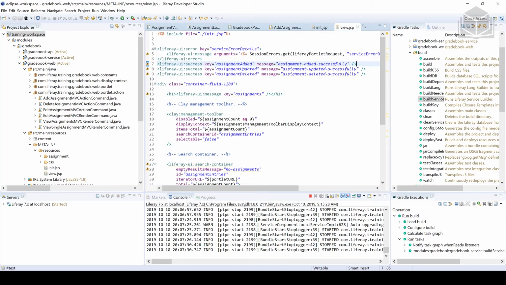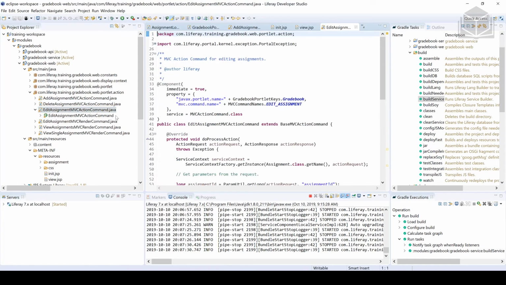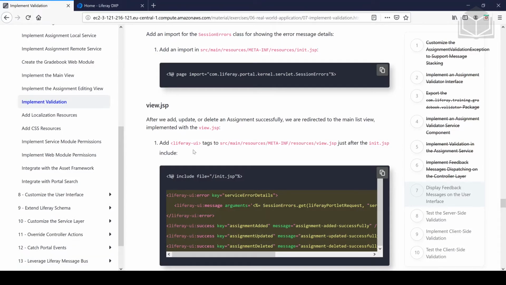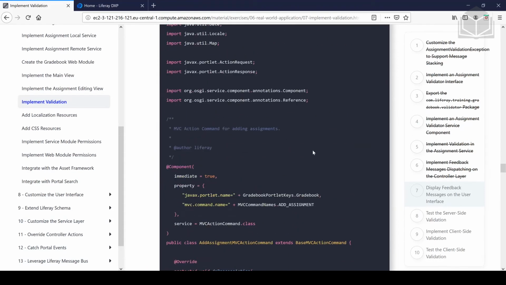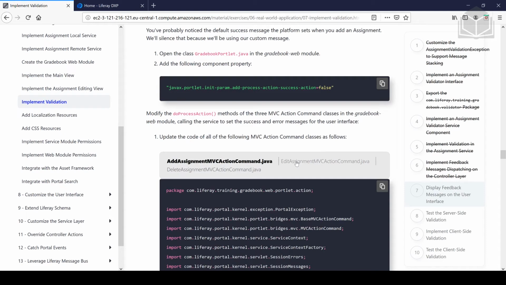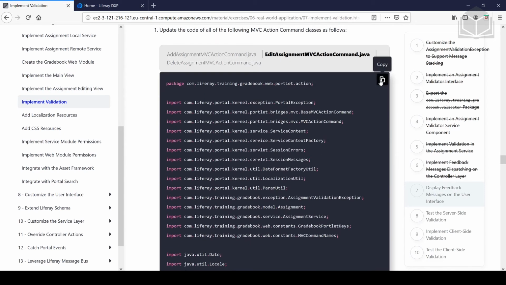There's a couple of other areas that we need to fill in the gaps. We also need to fill in the gap for the edit assignment MVC action command and the delete. So let's go ahead and double back and do that. I'll head over to the edit assignment MVC action command first, going back over to our snippets, and then we're going to be implementing the edit assignment MVC action command.